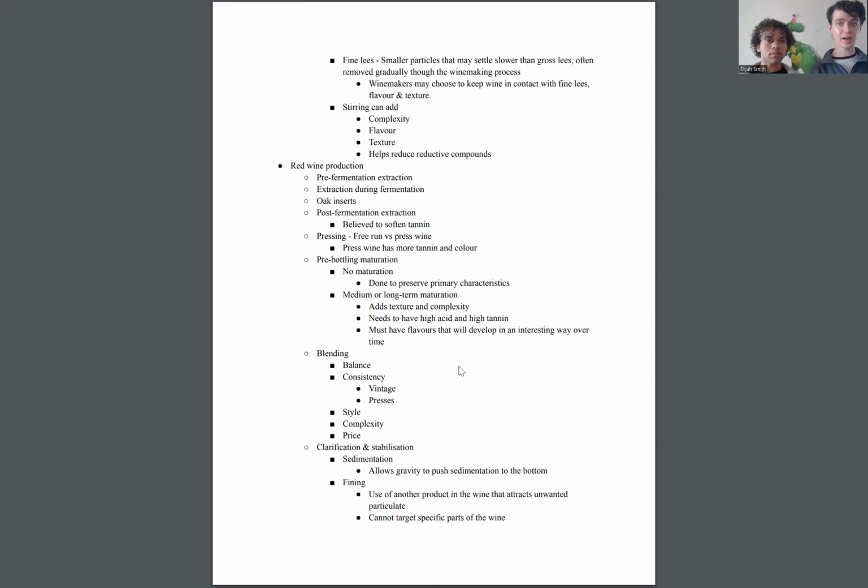Aging sur lie, again, the winemakers may choose to keep the wine in contact with these fine lees for flavor and texture. When we have contact with the lees, the winemaker may choose to stir, which will agitate the yeast, allowing more surface contact with the wine, and that will add complexity, flavor, texture, and it will help reduce reductive compounds found in the wine. So that was a quick overview on white wine production.